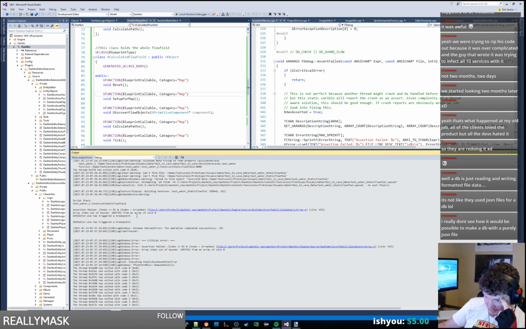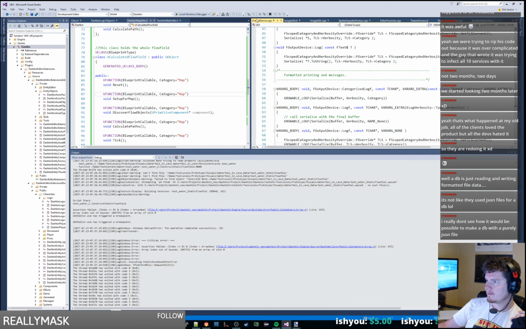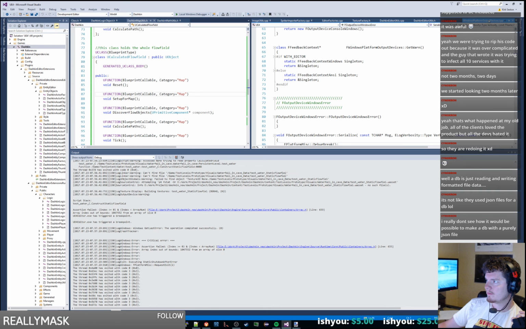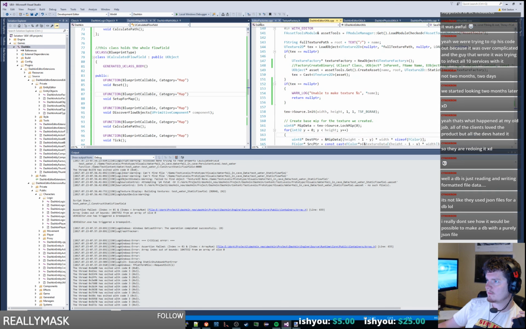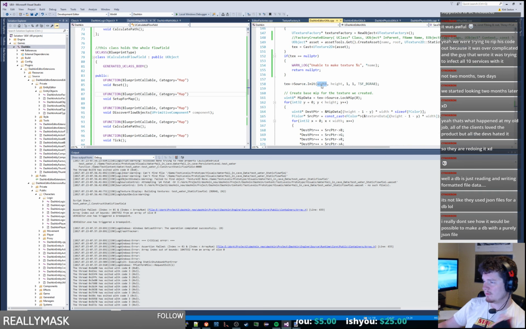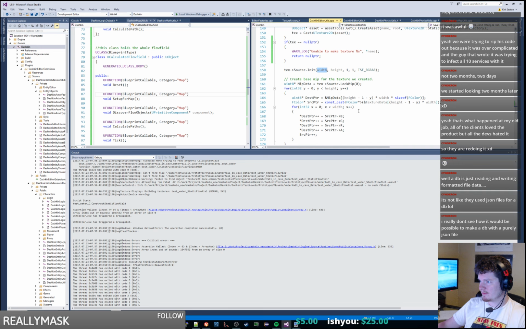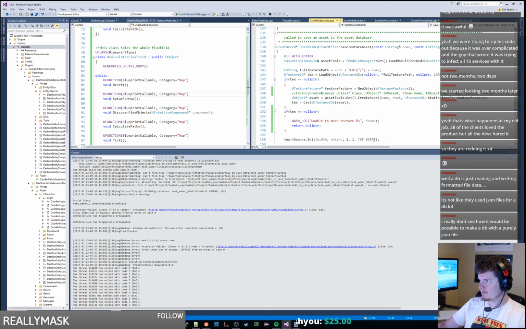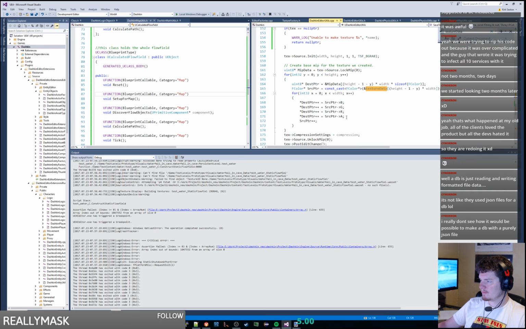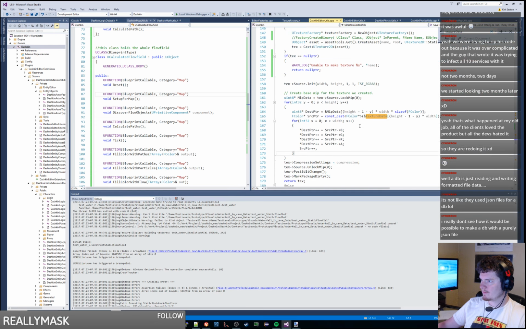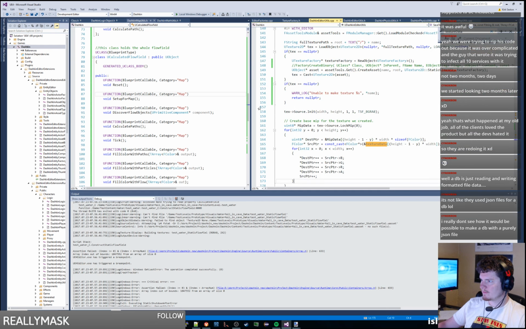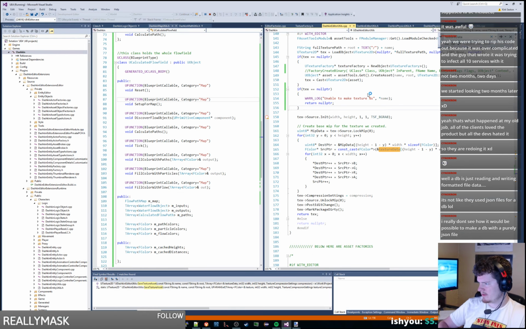Let's see, array index out of bounds from an array size of 0. So width and height were something. Let's just throw a breakpoint back in there. It's probably that we're not passing array texture data.